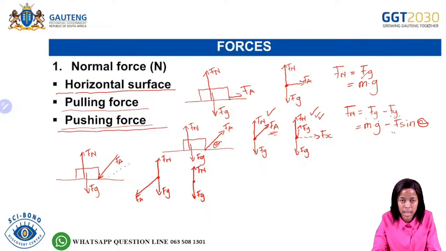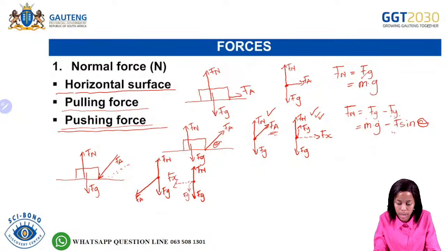Okay, so we were still discussing the pushing force, and we said that if you have a pushing force, so this arrow here, this applied force here, it represents what? It represents our pushing force. So in this case, the applied force is downwards. Hence, that's why on the left hand side we are going to have your Fx, and then going down again, we are also going to have our Fy.